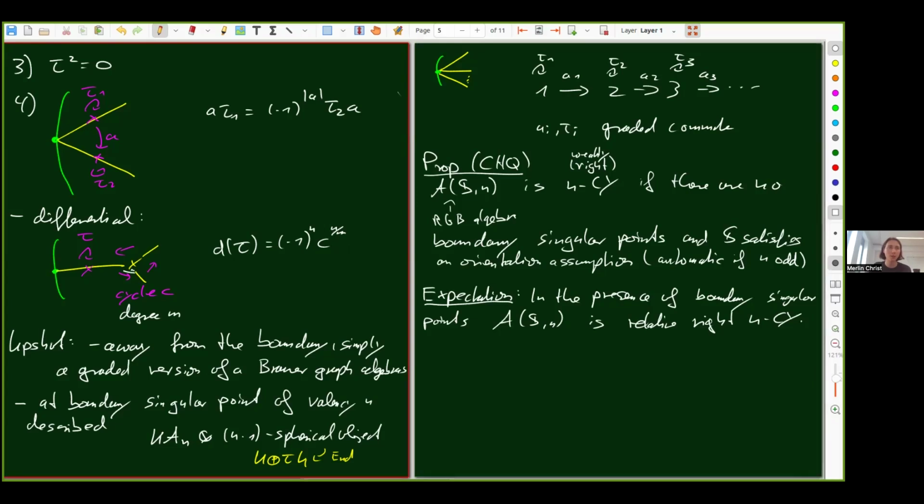C is this cycle where I just go once around. I start here and end here. This gives me an endomorphism, an element of the path algebra of the quiver. I'm defining a dg-algebra by specifying the differential on the generators. The differential on generators is 0 except for the taus, and the differential of the tau is the power of this cycle, which ends at the same node as it lives. Okay, thanks. Any other questions while we're having a small break?